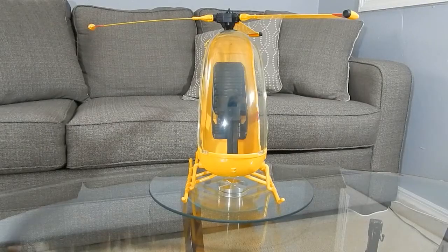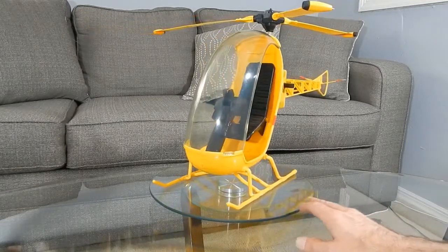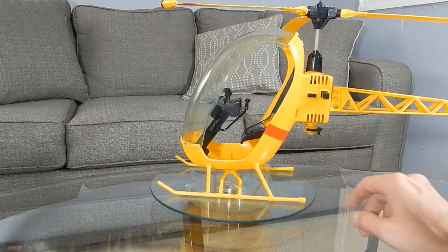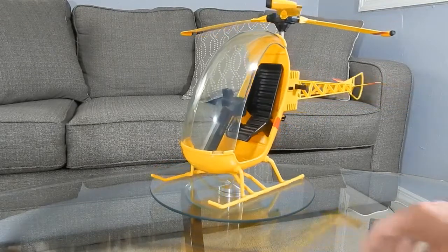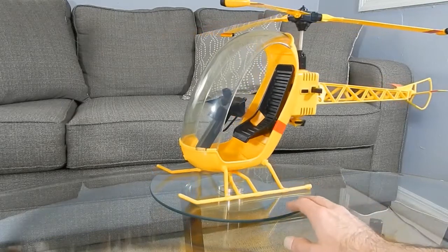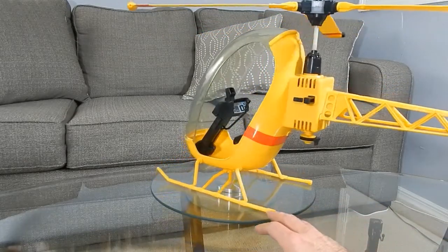All right, so stickers are done. The chopper is pretty much complete. There is one other thing I need to get to complete it, and that is the hook for the winch over here. So I need the rope and the hook. Wasn't able to really find anything at a reasonable price online, but as it is, I'm liking the way it turned out. The new stickers applied.